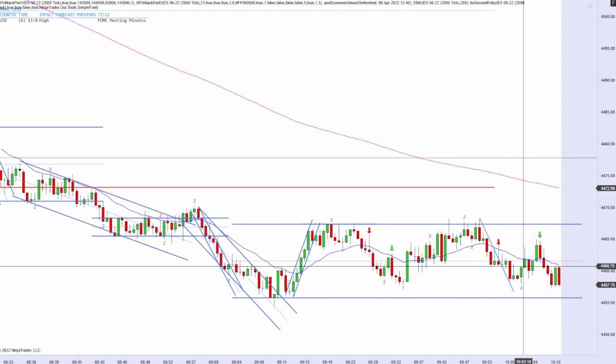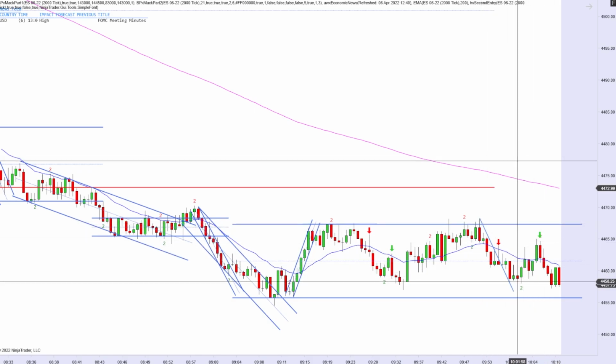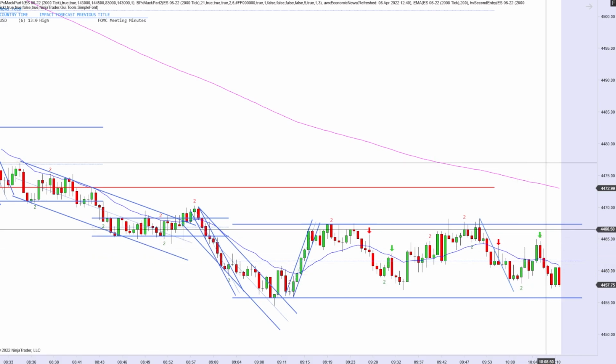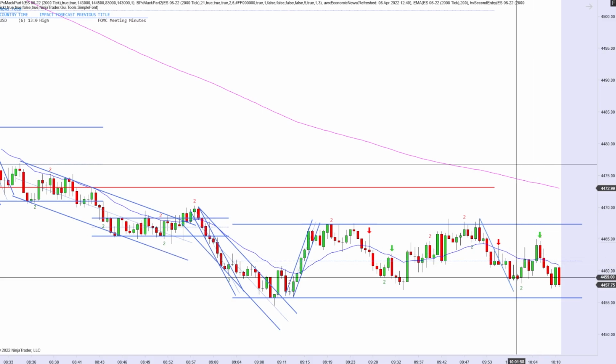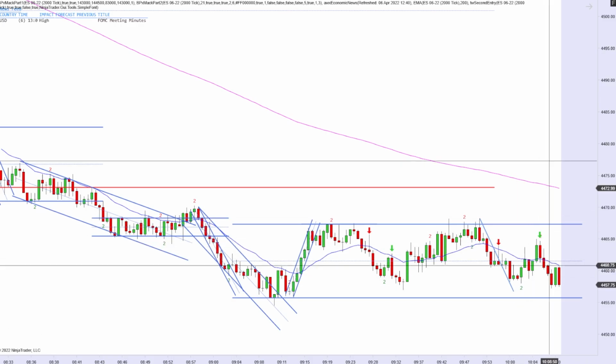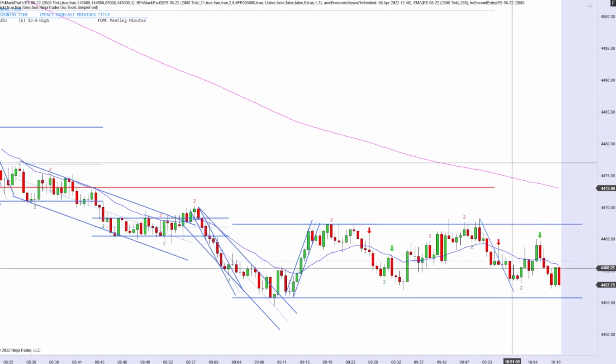So I really thought prices were going to push up. I thought the downtrend has played out. We have this higher low. Prices are going to push back up above the EMA. That's why I wasn't interested in seeing this trade. I did see the second entry short form, but I just wasn't interested in taking it for that reason.